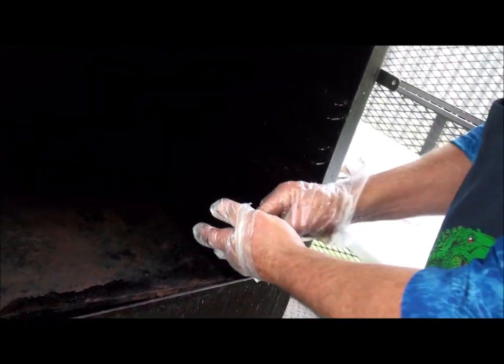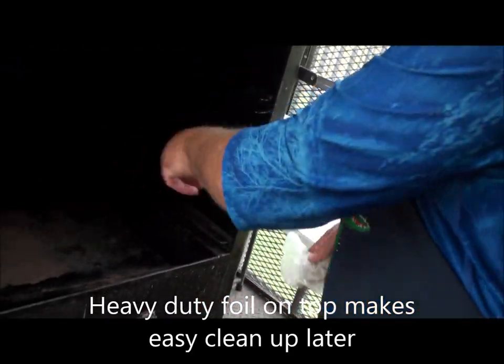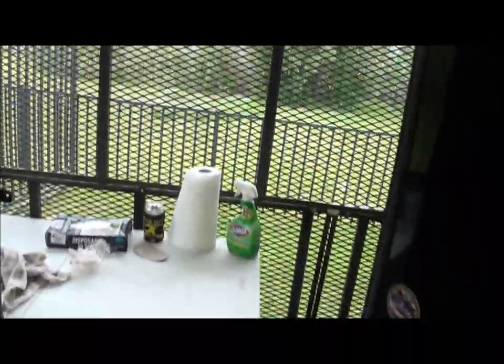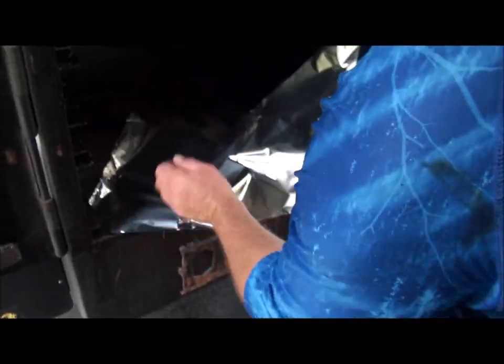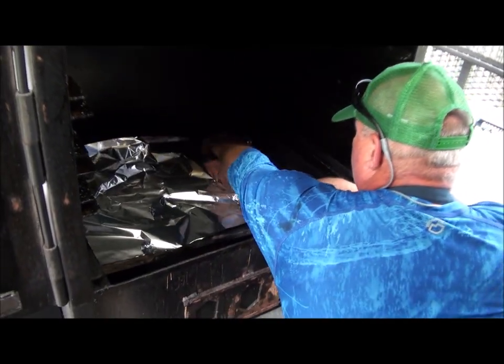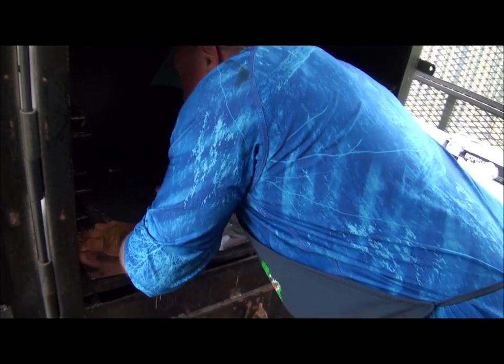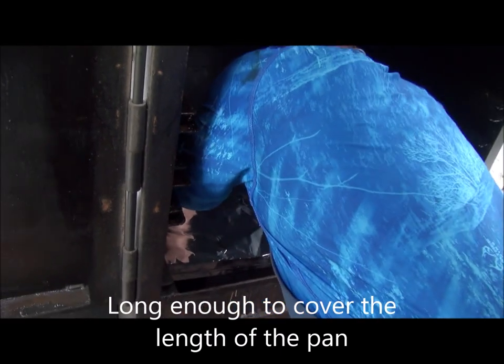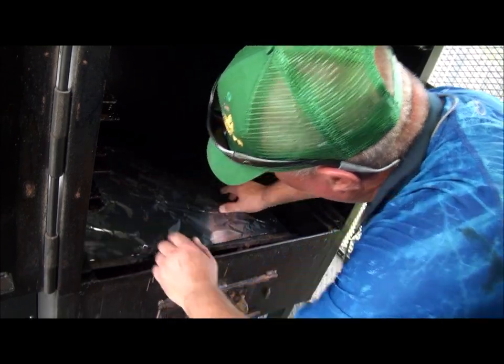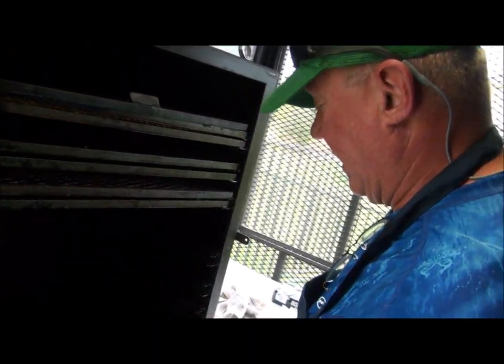And what I like to do is put a little foil on top of that. So I'm going to grab some foil, because the foil is going to help keep that pan clean. Here we go. Now that foil is going to catch most of our juices that drip, and come time to clean this thing out, we'll just take the foil, ball it up, throw it away, and then your pan's pretty much clean, or cleaner, making it easier for you.